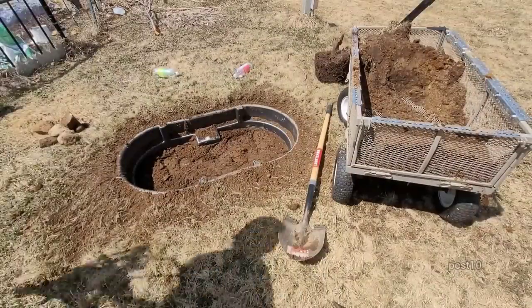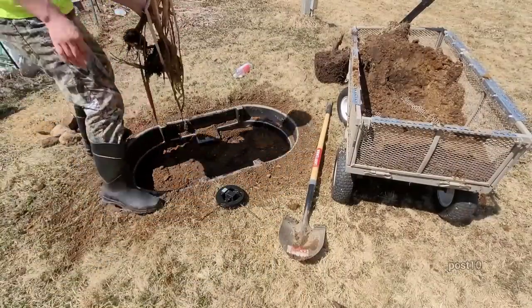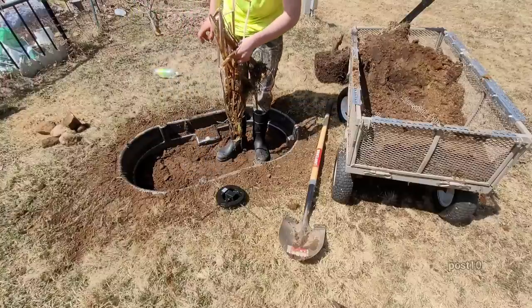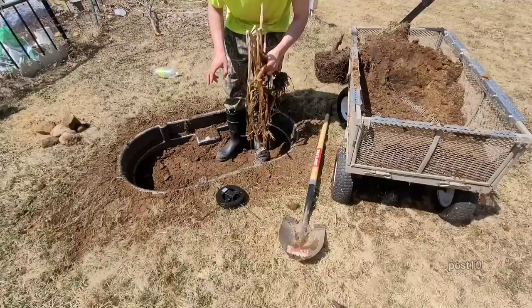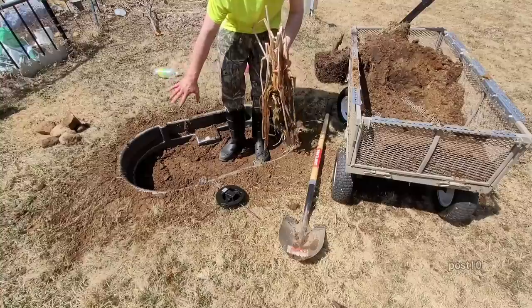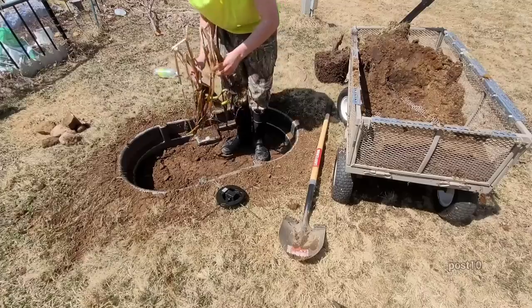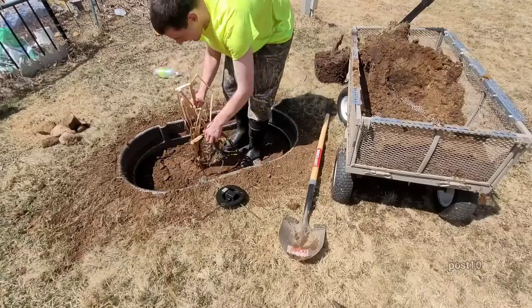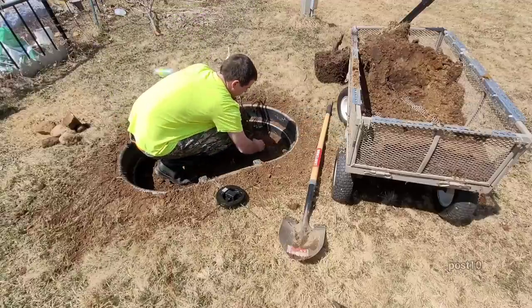All right, everyone, I brought over one of the solar fountains. I'm gonna leave it upside down so it doesn't burn out. Now I got some cattails, which will give the frogs a lot of good cover from predators. And I'm also thinking about maybe putting hosta bulbs in the soil around it, because they'll drape over and have a lot of cover on the outside where they would be sitting out of the water. So I think I'm gonna put the cattails in this part of the pond.